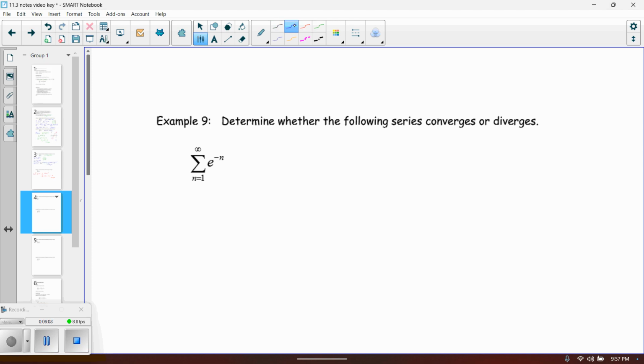All right, so let's look at example 9 here and say, okay, we could potentially do the integral test here, but if you rewrite this sum first, and this is just something you have to look for, this would be the same thing. E to the negative n is the same thing as 1 over e to the n, which is the same thing as the sum from 1 to infinity of 1 over e, the whole thing, raised to the n power. Well, by writing it in that fashion, now this is a geometric. Okay, there's no reason to do the integral test here. It's going to be way easier to use the geometric series test.